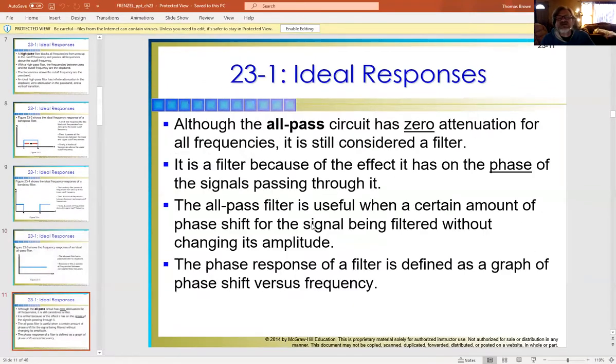Like I say, we're just going to look at the models here and take a peek at it. Just kind of a little introduction to get your gears going. Yes, from such simple little circuits as the resistor, capacitor, and inductor, we can do this. And these filters are essentially fairly simple circuits. As far as componentry is concerned, there's not a whole lot to them. And we use them widely.